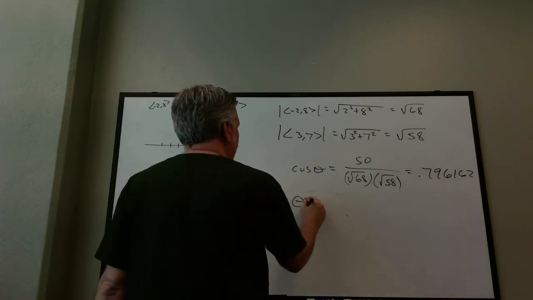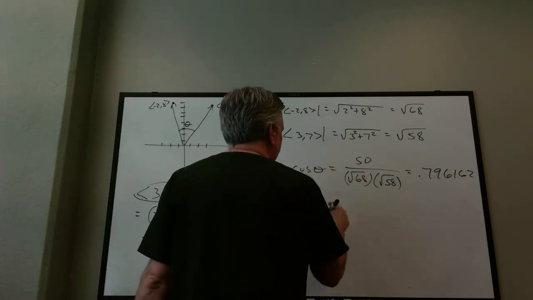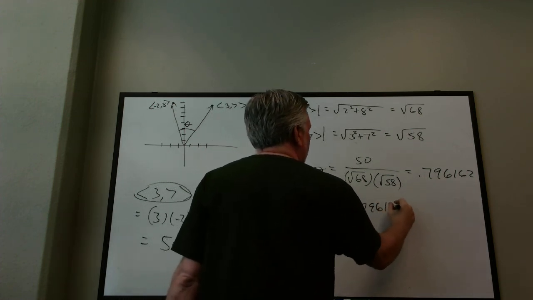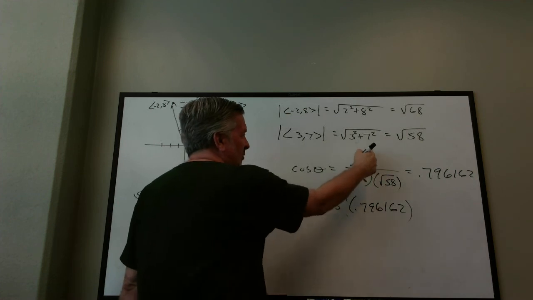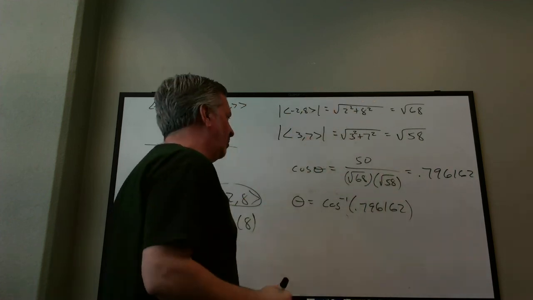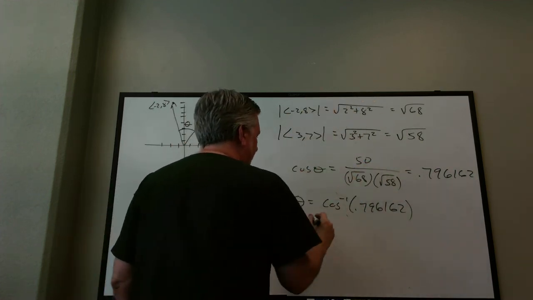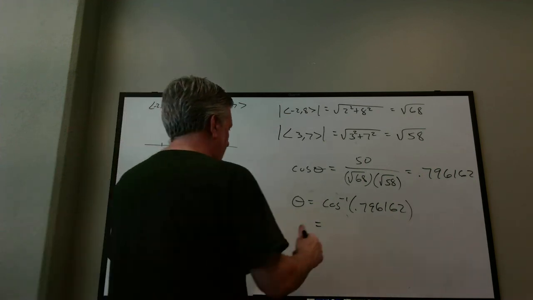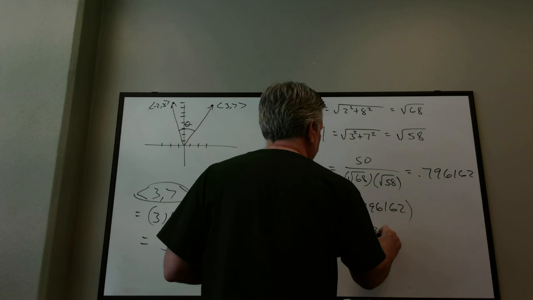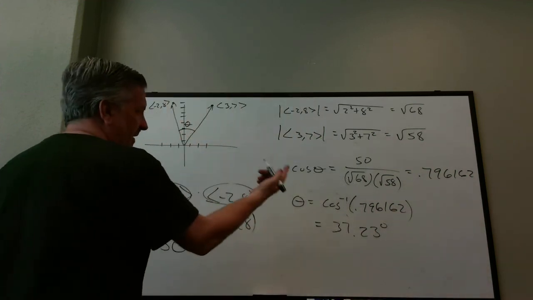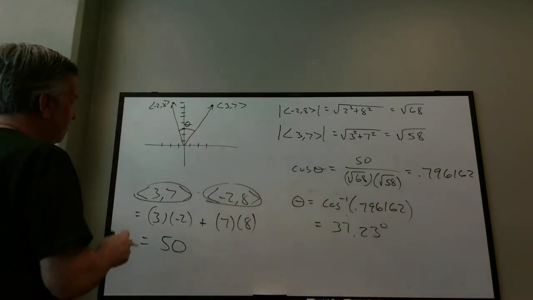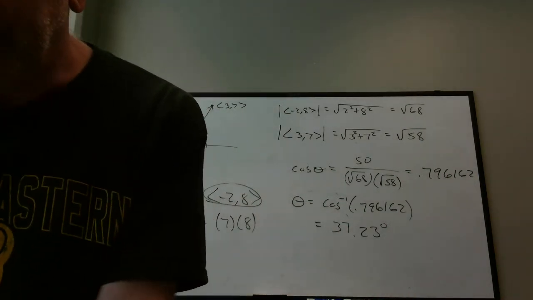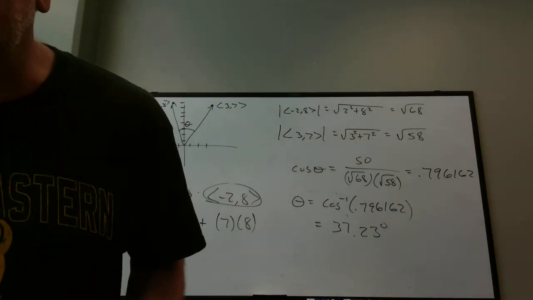Okay, so how do we get theta? Cosine of an angle is a number, so the angle is the cosine inverse of the number. You see why I did this separately, because I didn't want to do cosine inverse of that and add even more parentheses. So I went ahead and did that first. So let's see, cosine inverse of that is about 37.23 degrees. I guessed 40, and it was 37. That's not a bad guess. So my picture's not too bad, actually. Okay, so there's working with vectors without having to draw the pictures.